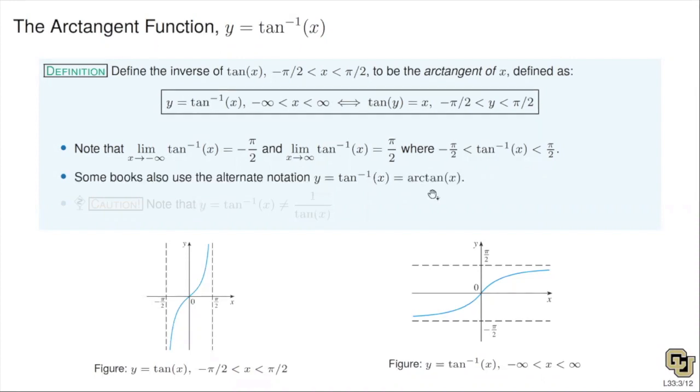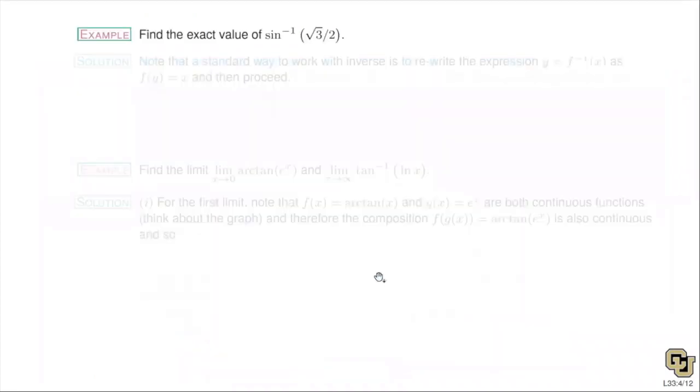So yeah, we have the arctan alternate notation, and here again, this is not a reciprocal. Here we talked about the inverses of sine, cosine, and tangent, and those are the ones that'll be emphasized for the exam. But of course, we can find the inverses of all 6 of the trig functions, and I'll show you that in a second. You might see all 6 of the inverse trig functions in your homework, and that's fine for the homework. But as I said, for the exam, we'll focus on arcsine, arccosine, and arctan. So here, let me show you how we work with the arcsine or any inverse function.